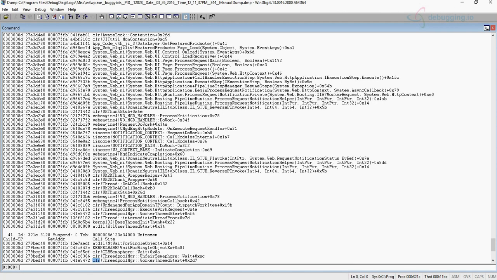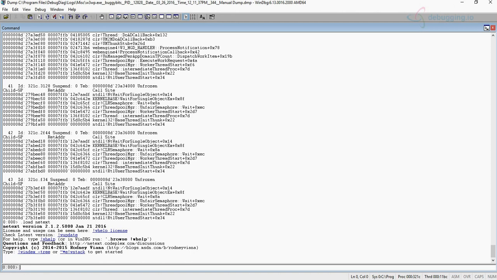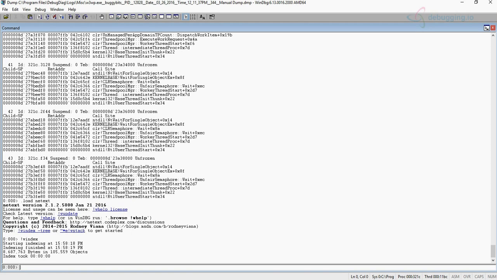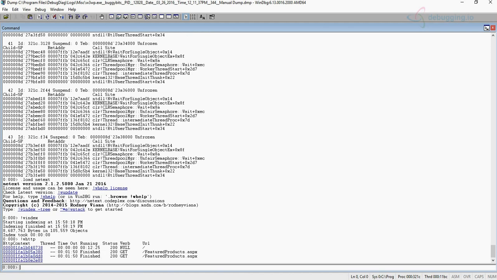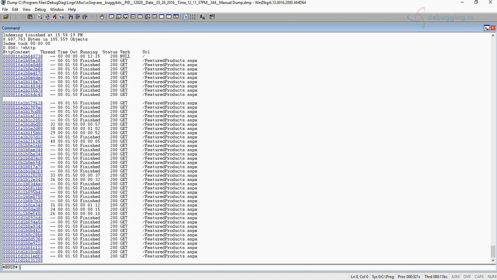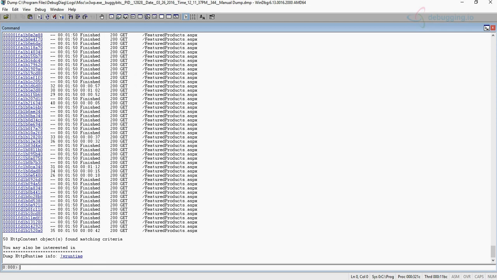Now we load the same netext, first run windex, and then whttp. It will show you all the threads, and in this one thread 32 is executing featured products.aspx for 57 seconds.